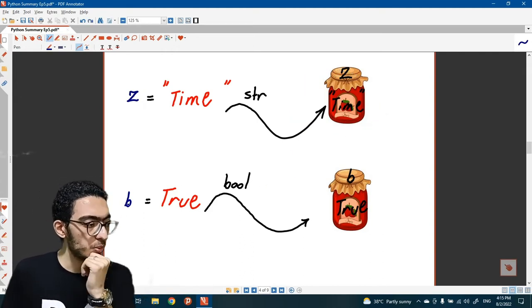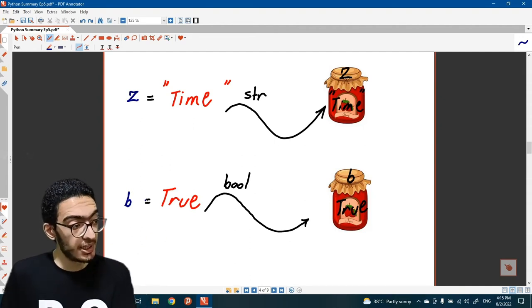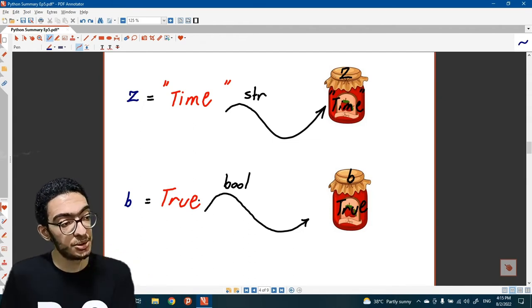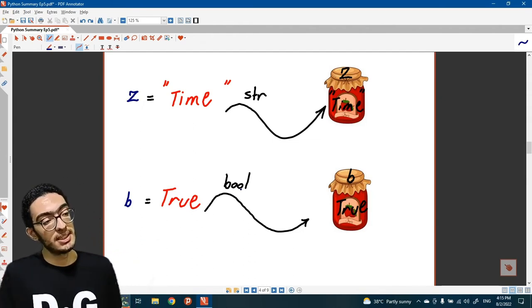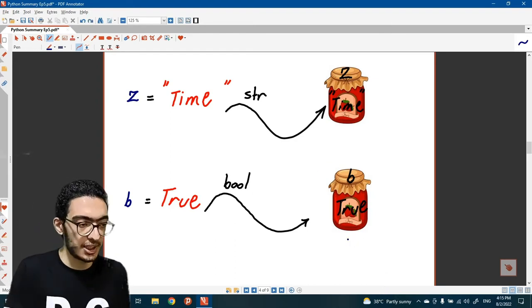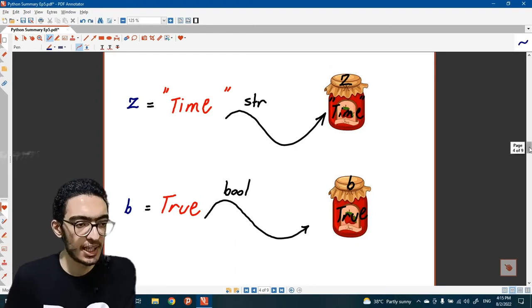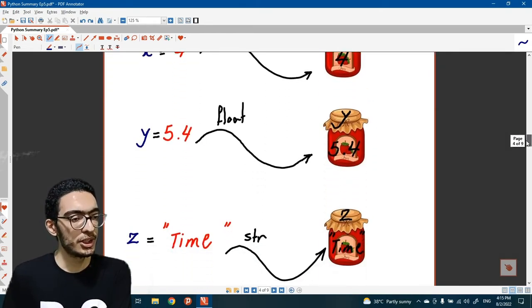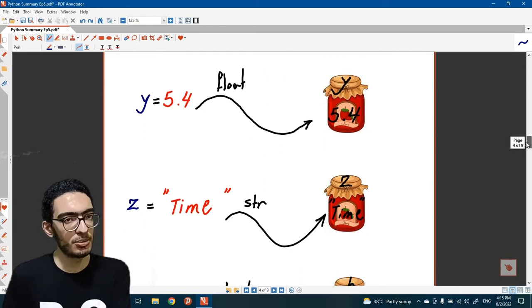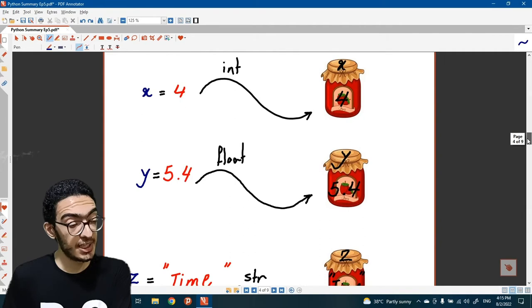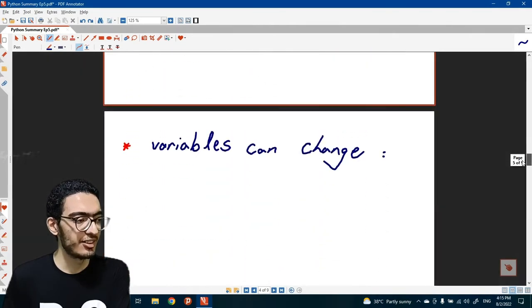Next, the variable b equals the value True, which is a boolean data type, and the jar is going to be like this. As you see, you could use any data type you want as a value.